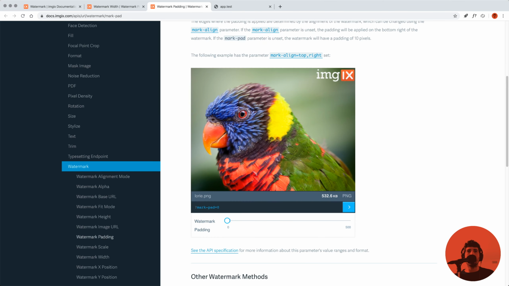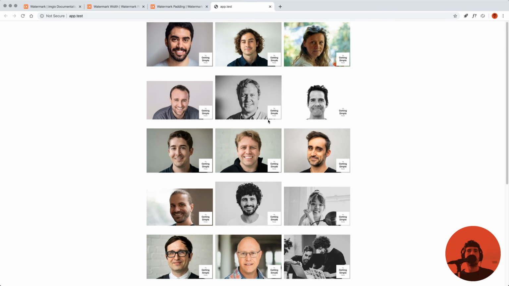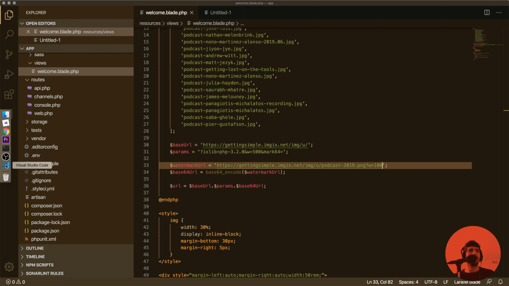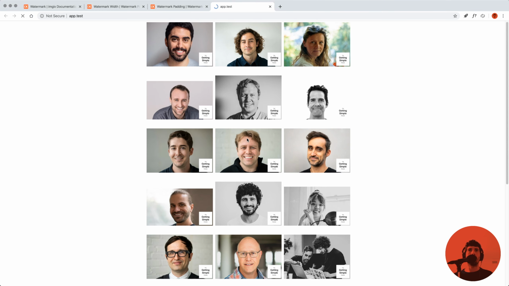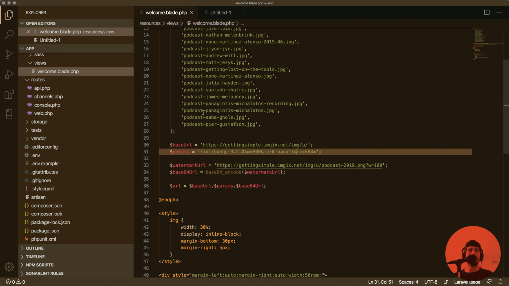So mark pad, you can see as we increase the padding, the farther that this is. I guess that's in pixels. So for our image that is 50 pixels at the moment, maybe adding 10 or 20. So we will add that here. So mark pad, let's try with 15. Okay, you see there's some padding there. Maybe 10 works actually better.